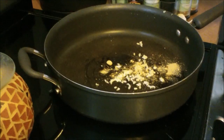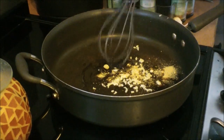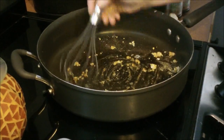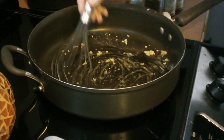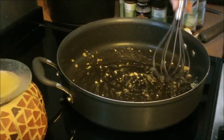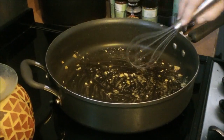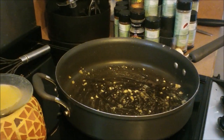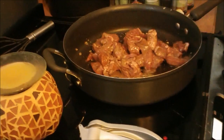And you just want to let that get in the oil. Stir it around just a little bit and get it in there. That smells really good. Y'all, we need a smelly camera. Alright, so we're just going to let that cook for a couple minutes and then we will go on to the next step. Alright, we're just going to add our beef to it now.